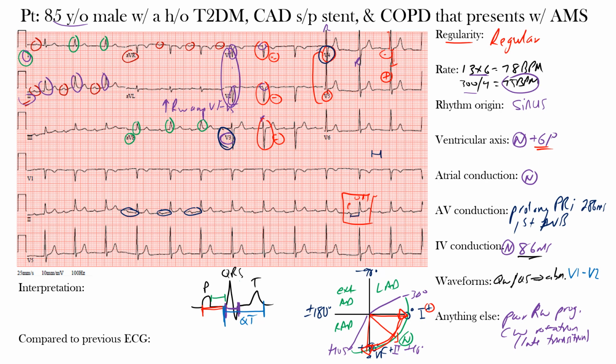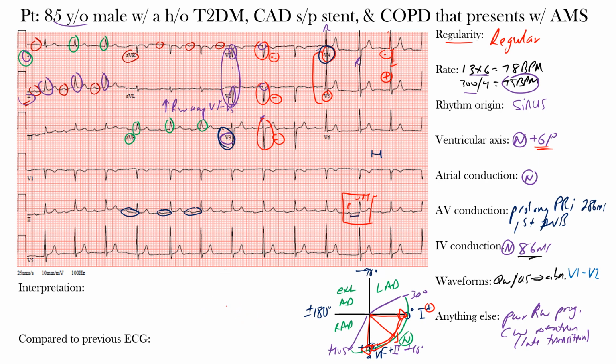Now, when compared to a previous EKG, the only change that you can see is that the premature supraventricular complexes are no longer present, at least in this EKG. So you always want to make sure that you look back at an old EKG if it's available, to see if there are any changes between the most recent one and the past recording. All right, so let's write our final interpretation here.